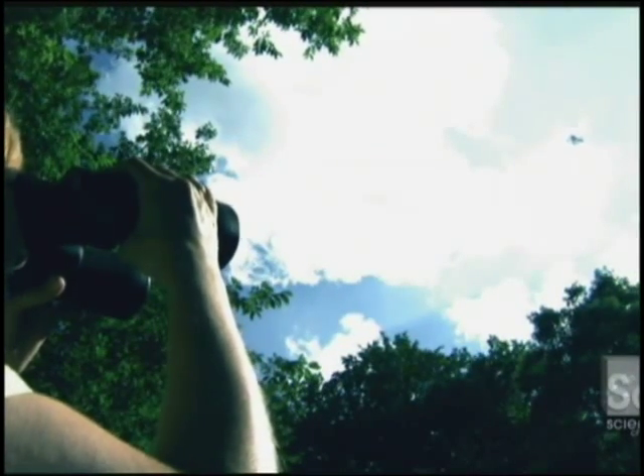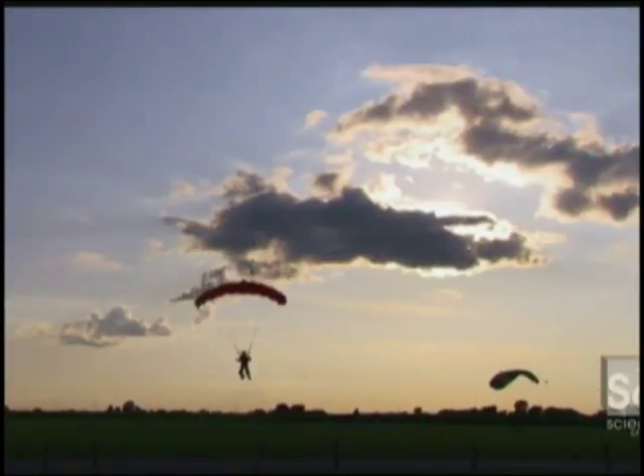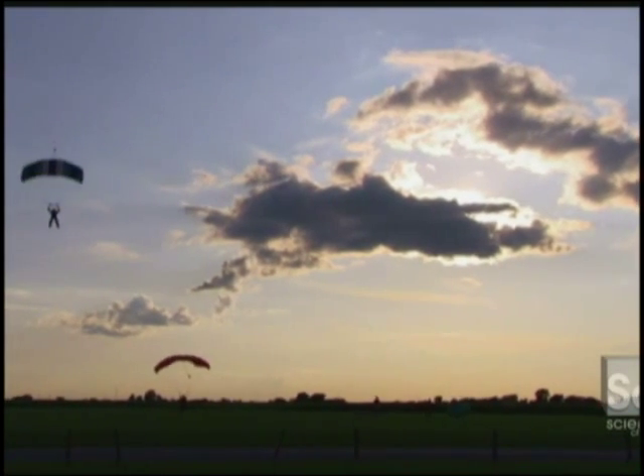That high-flying bird of prey could be a thrill seeker cruising on nylon wings. People have wanted to fly for ages — we've built contraptions, jumped from towers and planes. Now we've turned our entire bodies into wings and gotten closer to human flight than we've ever been, creating an entirely new category of adventure. Icarus — he just had the wrong equipment. What he needed was a wingsuit.